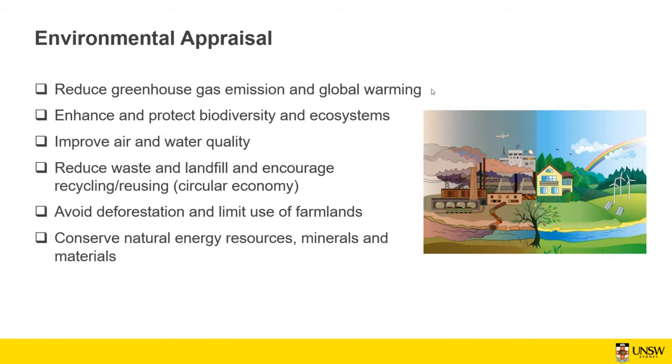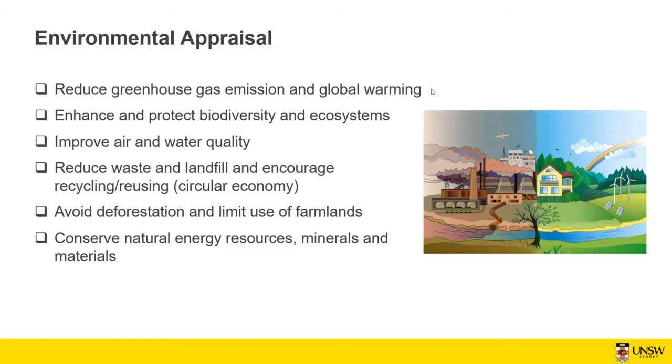Improving air and water quality is important for society, as is reducing waste and landfill and encouraging recycling and reusing, which is part of the circular economy. The circular economy says that everything you produce, you don't waste, you get it back into life in one form or another. You can just reuse it, recycle it, or break it down to its basic elements and make a new product, and those kinds of things.